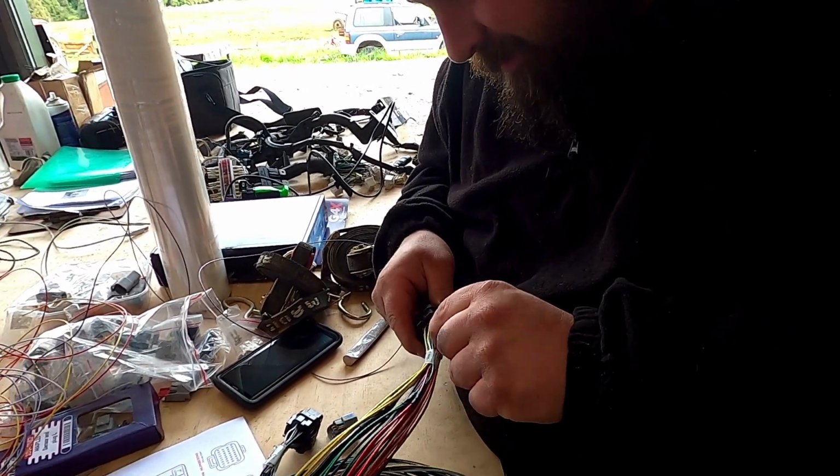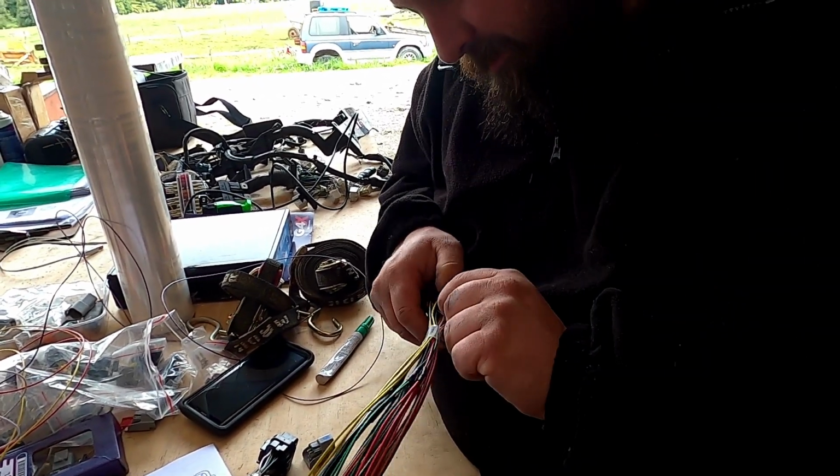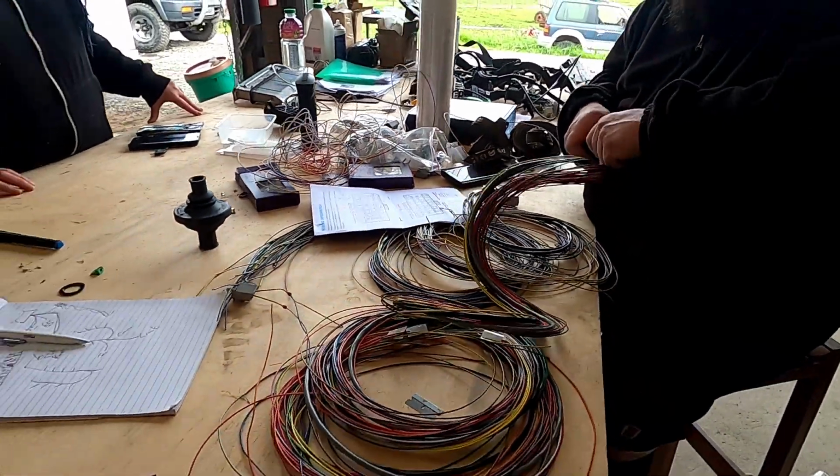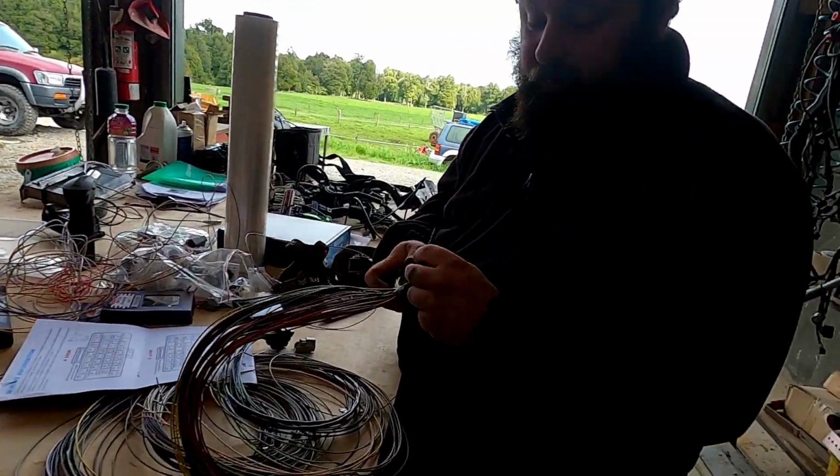You going to be long? Got fat fingers, okay? Oh, where are we putting the map sensor? Firewall? Where do you want? See, that was hard. Oh, right.